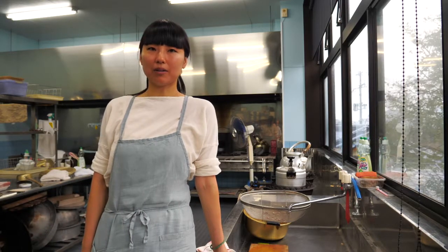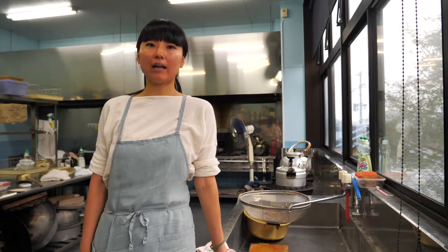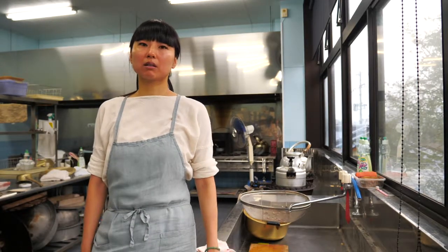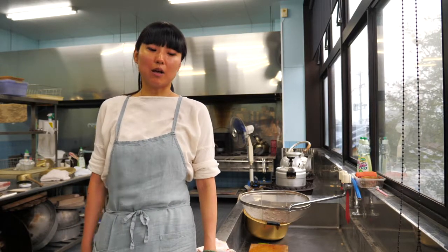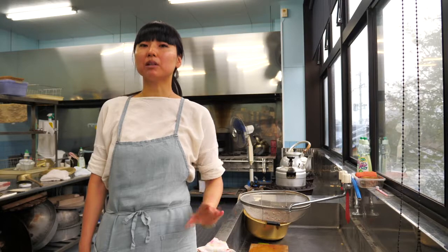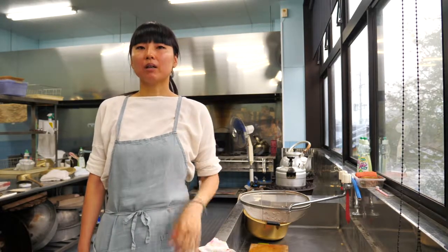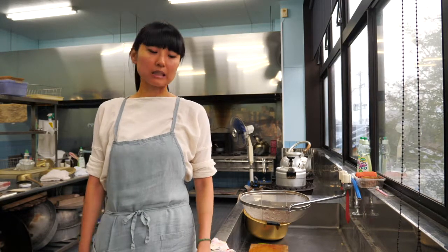I'm Sawako. What I am introducing today is the Kaeshi sauce, the Japanese soy sauce based sauce. It's almost like teriyaki sauce, but the ingredients are the same, but the ratios are different. It's less sweet than the teriyaki sauce. So this is Kaeshi sauce.